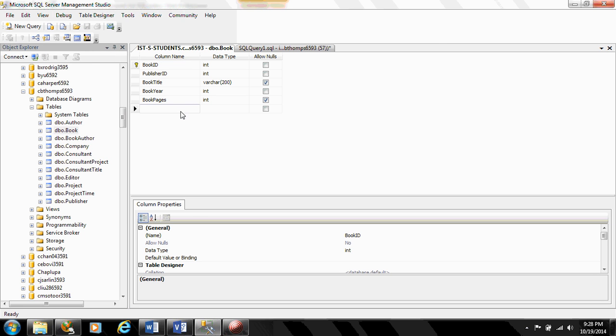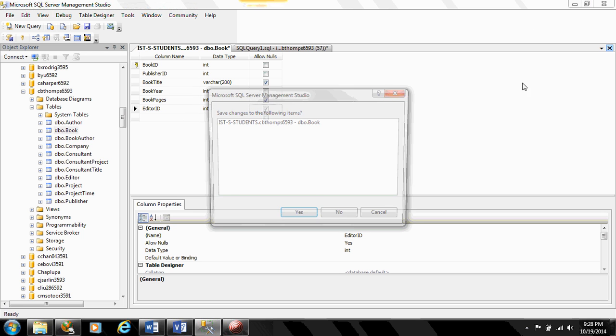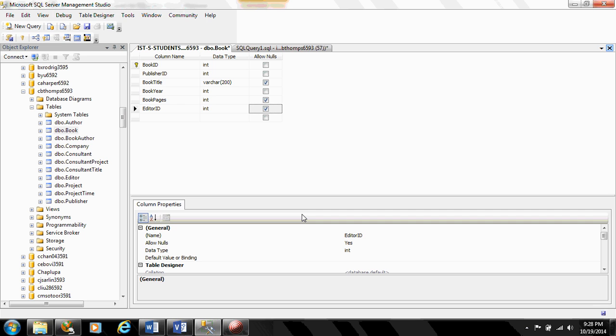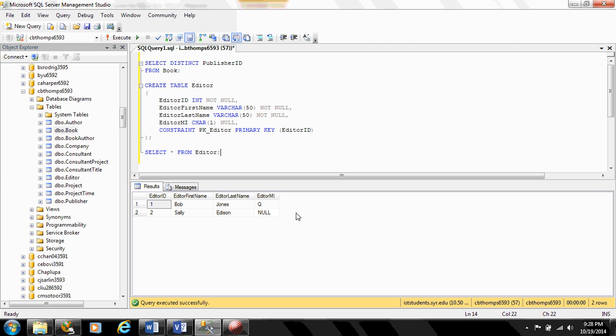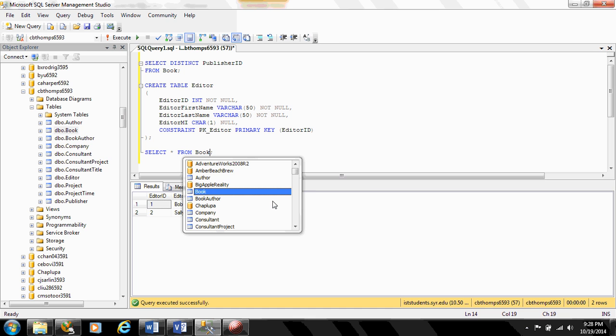Just add it right here. Let's say that's an int, allow nulls. Okay, now what I have to do is add that foreign key.